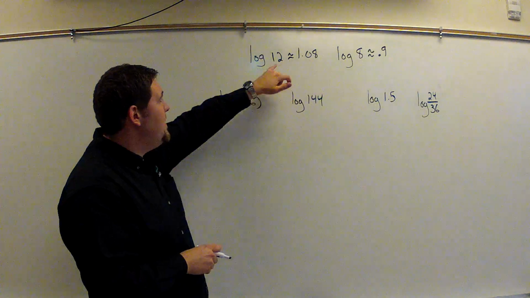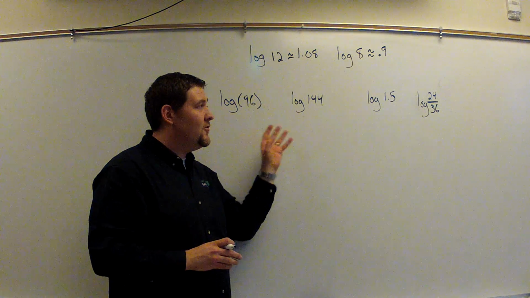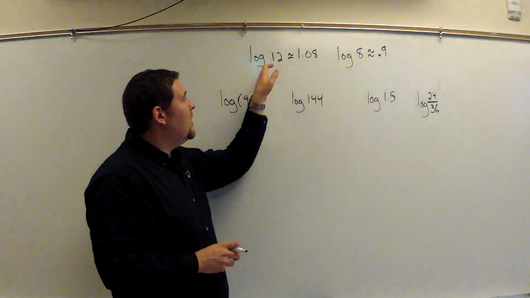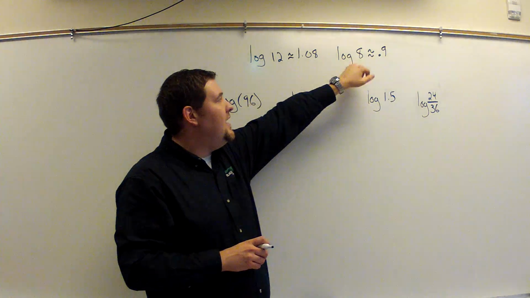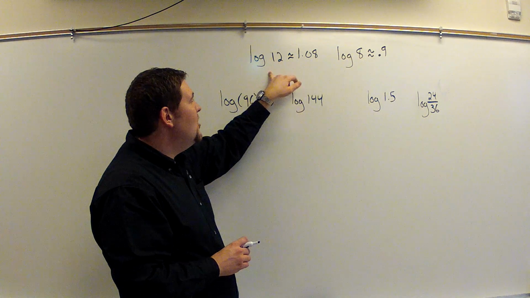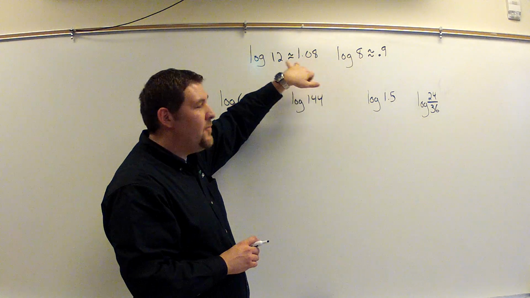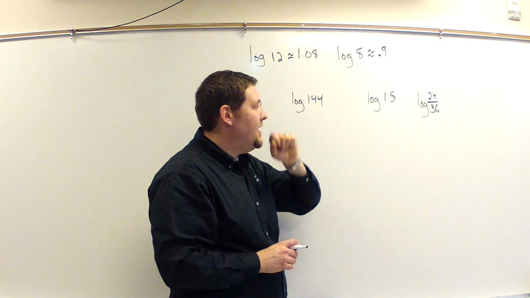I have an approximation that was gained earlier from a calculator, but I'm not going to use a calculator for the rest of these. This shows that the log of 12 is approximately 1.08, and that the logarithm of 8 is approximately 0.9. If you remember what that means, 10 raised to the 1.08 power would be approximately 12, or 10 raised to the 0.9 power would be 8.